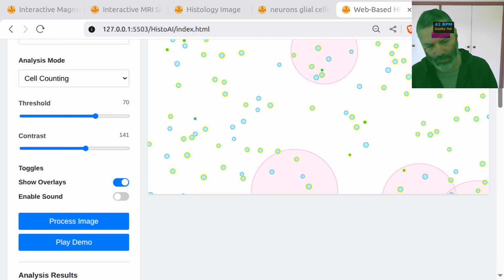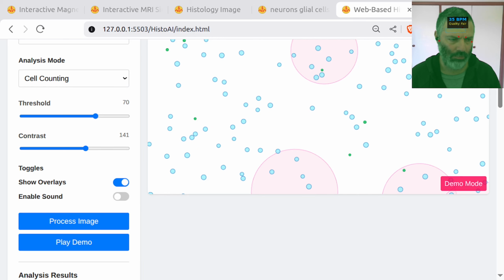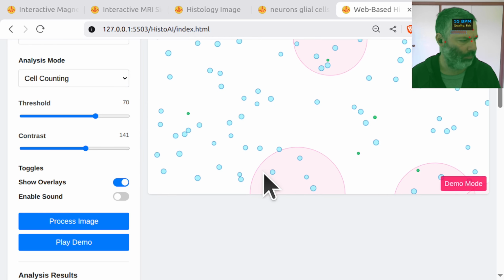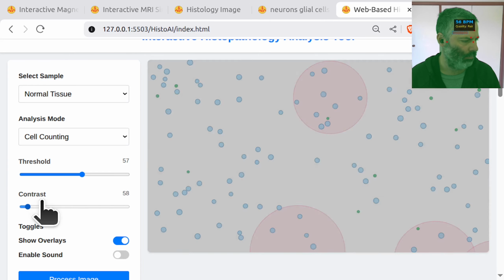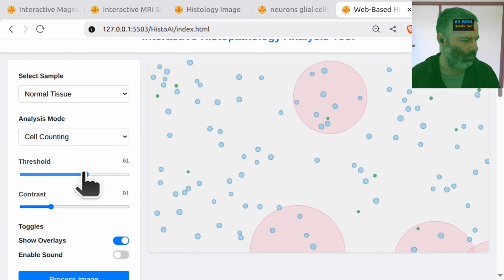The way it's set up right now, you need to click the Process Image button after changing the threshold to see the new results. Processing is a separate step from adjusting the slider. Making it process on the fly would require different code logic, but it's something that could be added later.